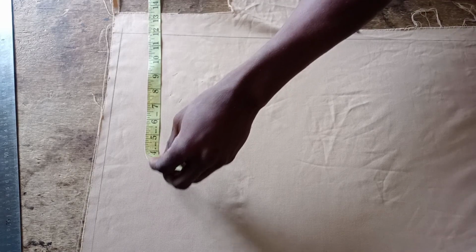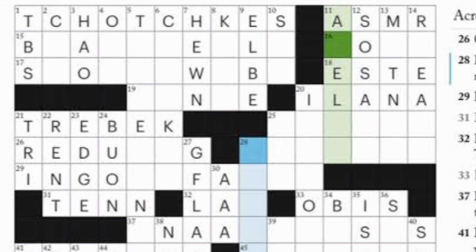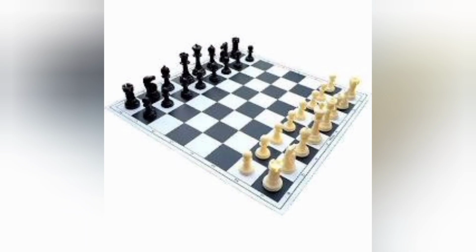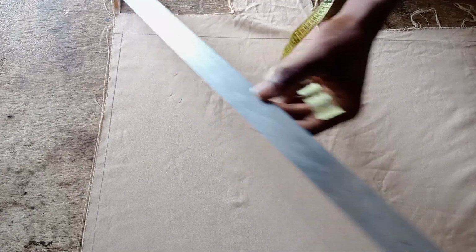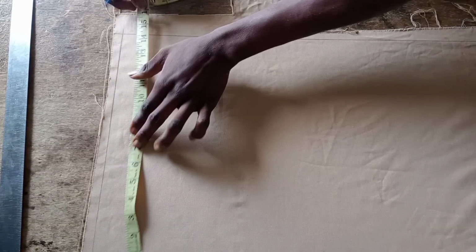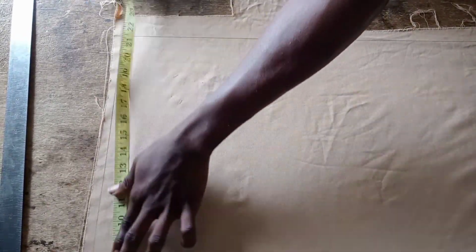So let's go straight into it. The first thing we are going to be looking into is the definition of grid. What is grid? Grid is a rectangular array of squares or rectangles of equal size and sides, just like we do see in our crossword puzzle games and our chessboard. That's what grid is. In this video, we'll be drawing grid of length and width 0.5 inch, that is half inch.